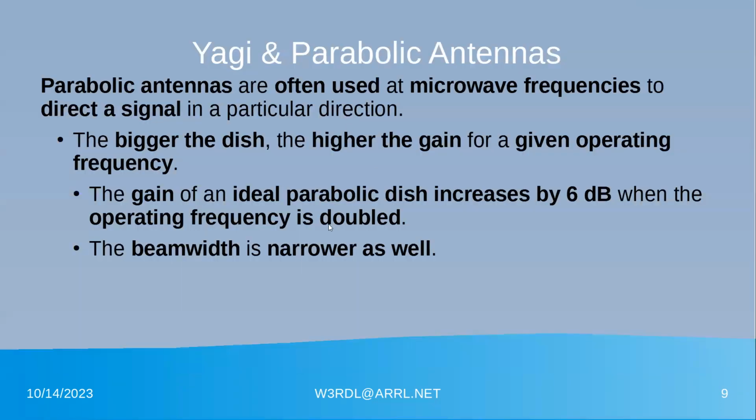All right, parabolic. I know nothing about parabolic except that's what my old DirecTV used to use. They tend to use it more at microwave frequencies, and you see them on these microwave towers, basically to act as a beam antenna and direct the signal. The bigger the dish, the higher the gain for a given frequency. And as you go up in frequency, you get more gain with the same size dish because it's effectively larger for the wavelength. And they're saying 6 dB when you double the frequency.